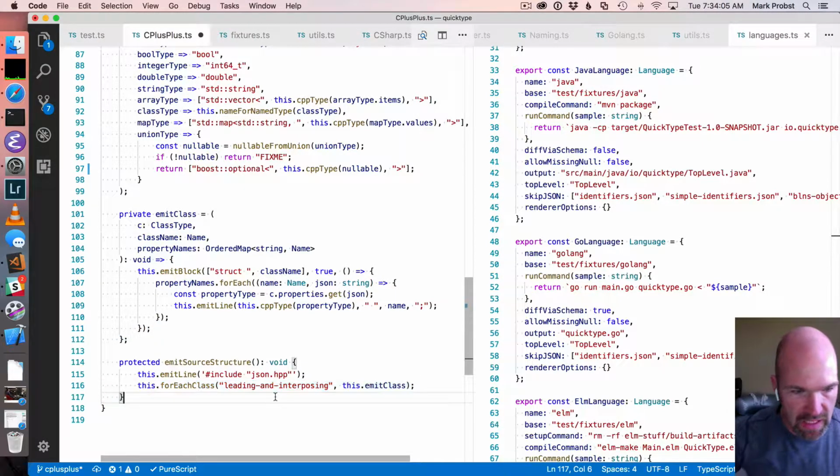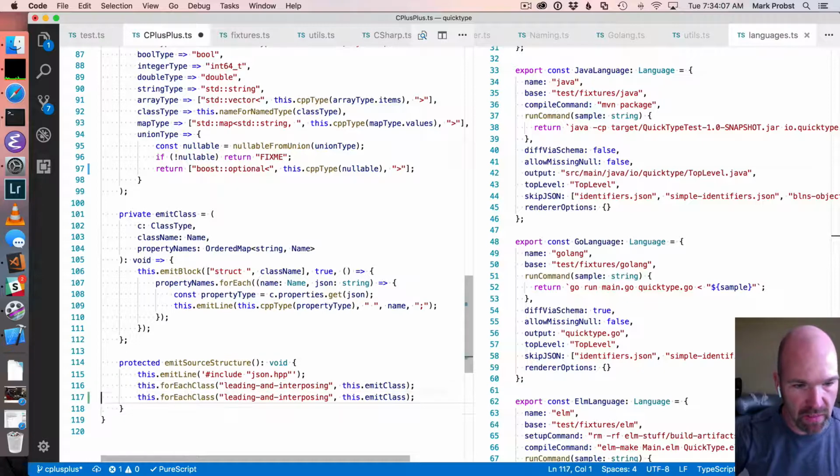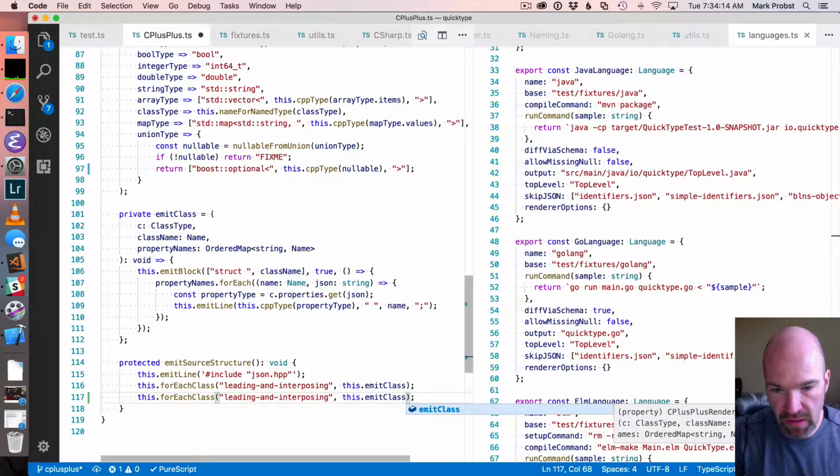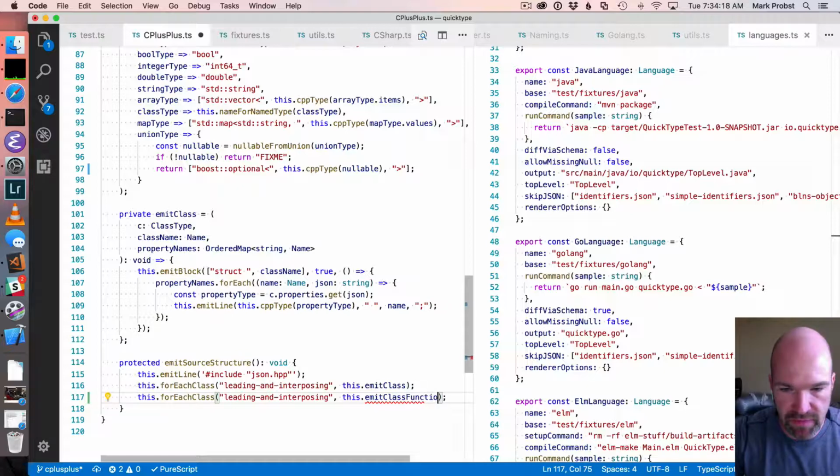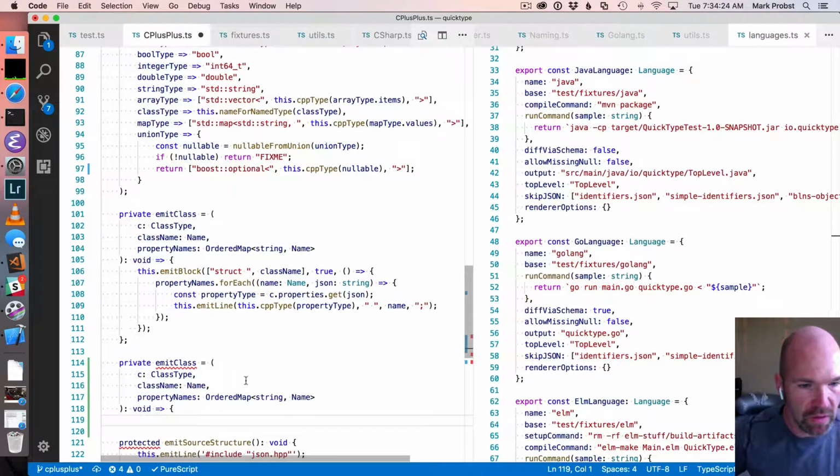So let's do this again, and this time we are going to make emit class serializers. Let's just call it emit class functions. So this obviously is the same signature.